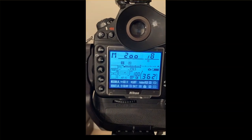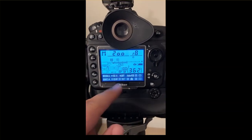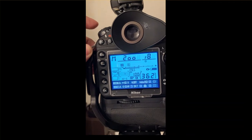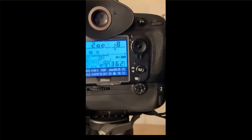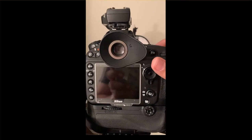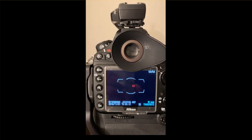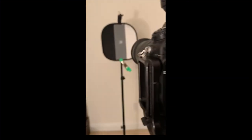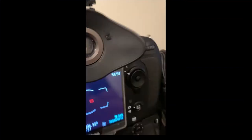I have 1/200th of a second, f8, ISO 100, and I have the white balance set at 5500K. Usually that's like daylight. My lights are set up for that. So I'm going to take a picture without the strobe. You see the lights are on, but because you're at 1/200th of a second, it's all dark. That's why, when you're using strobes, you're basically eliminating all the ambient light, okay? So now let's turn it back on. Now we're going to test it.